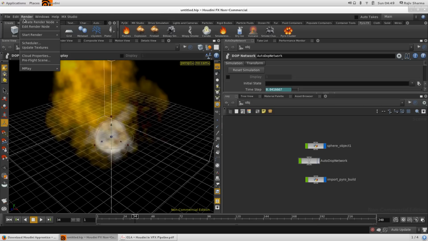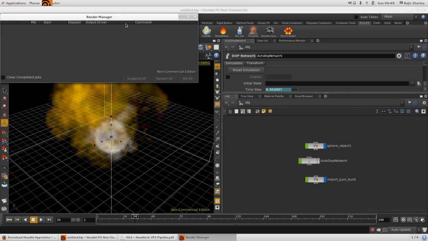In render, you can create a mantra node. Houdini ships with mantra, it's a very good renderer. And scheduler, if you are rendering an image, that will come inside this. I'll show you this.